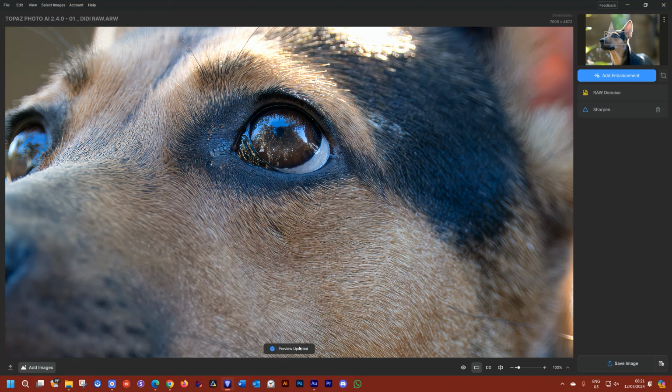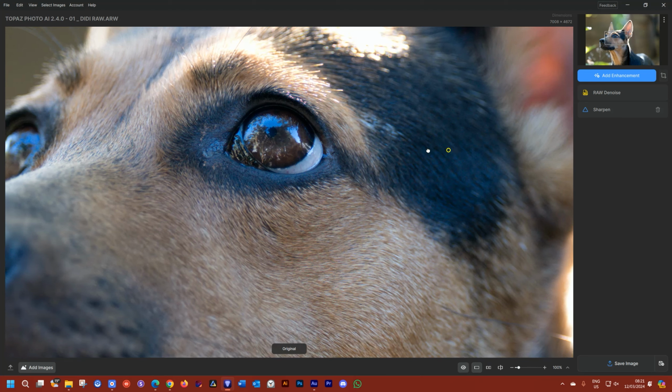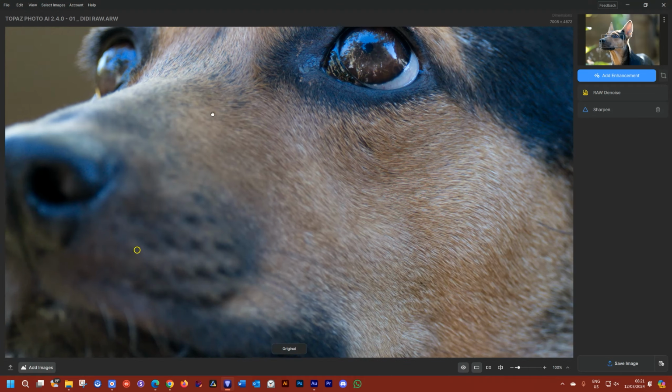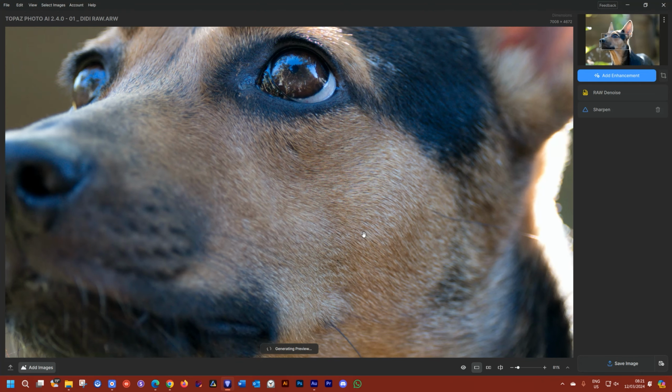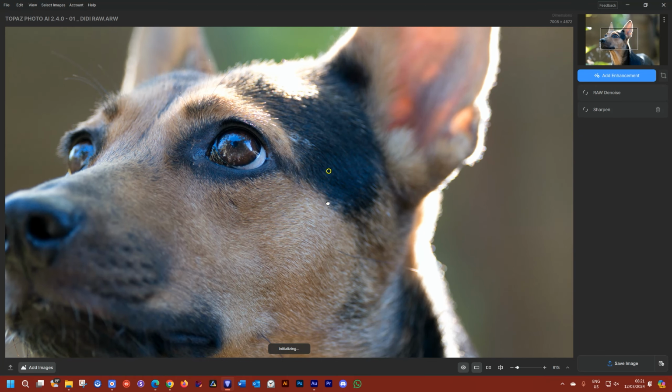When you are in full screen, you can also see the original with two shortcuts. The first one is just to click and hold on the image. You see the little hand, and I let go. It shows me the preview, click hold, and it goes to the original. The other one is the space bar. So just hold down on the space bar and it will show you before and after. And from here, this is how you do your zooming, your previewing, your panning. Very convenient, something very familiar. This is done pretty nicely.